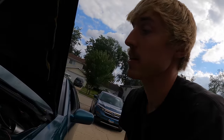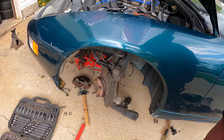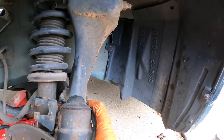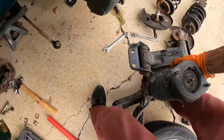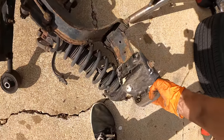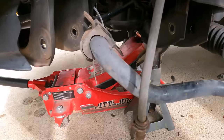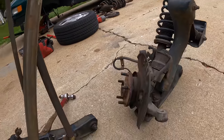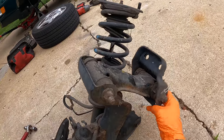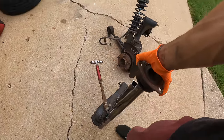Last but not least, let's take off the shock. It did not fall down like I thought it would — still hanging on by the studs. This is so heavy. This thing looks wild. Let me take off this side of the sway bar. Quick little comparison: this is where we're going to be mounting up, these are the holes we want to drill for the top, and this is the old stuff. There's so much going on here with this upper control arm mount, the control arm itself, the knuckle. We're going to simplify the suspension a tremendous amount while probably reducing the weight by half.